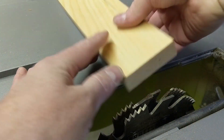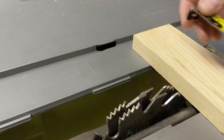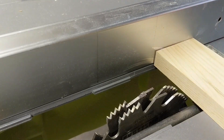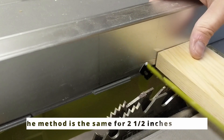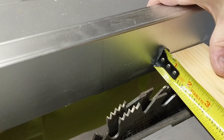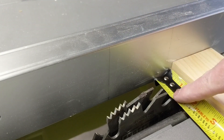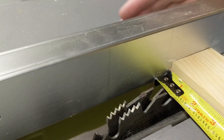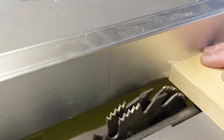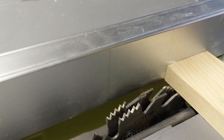Now we're going to set the width. We don't want to cut our board all the way in — I want it to go one inch in. So I'm going to take the fence guard and make sure that the outer side of the blade is one inch out. Taking the measurement here and pushing the fence in until that outer piece hits the one inch mark. Just tap it in a little bit more and lock it down. That's where we want that cut to be — it's going to cut in one inch from this guard.